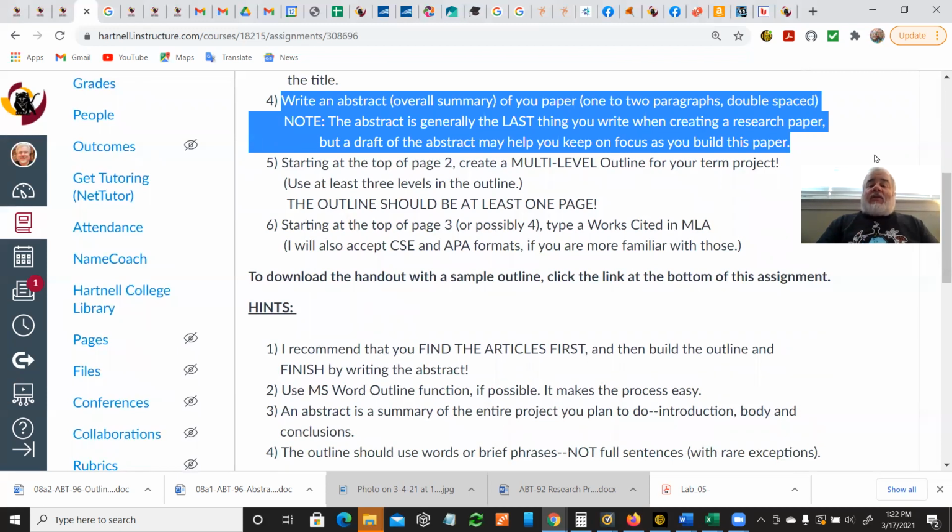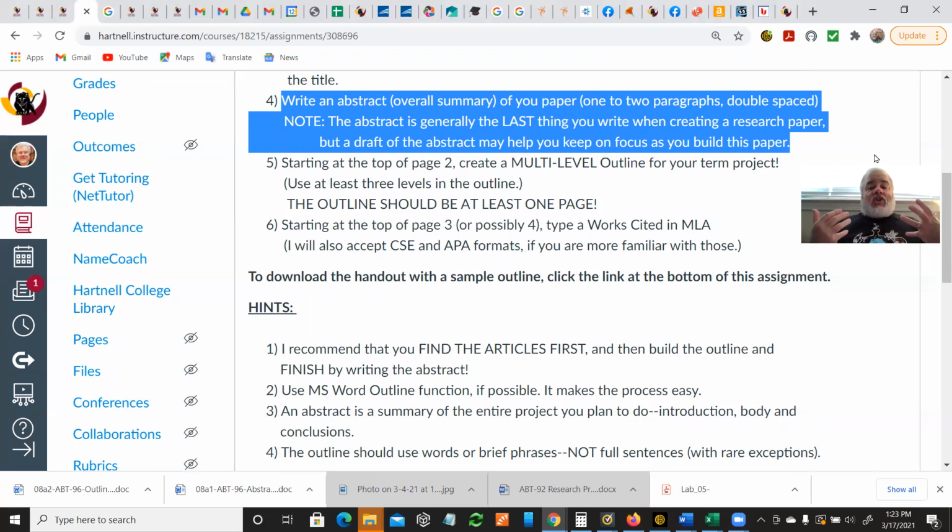And even with some experienced science writers, even doing a rough draft of an abstract in the beginning helps keep you in focus. So you're not tempted to talk about things that you read in the papers that are interesting, but aren't part of your story. Is this piece of information something that fits in with my abstract? Is it part of my story? Does it have a place to hang on my outline? If it doesn't, out of here. Only keep relevant information. So I think writing an abstract at the beginning has some value.